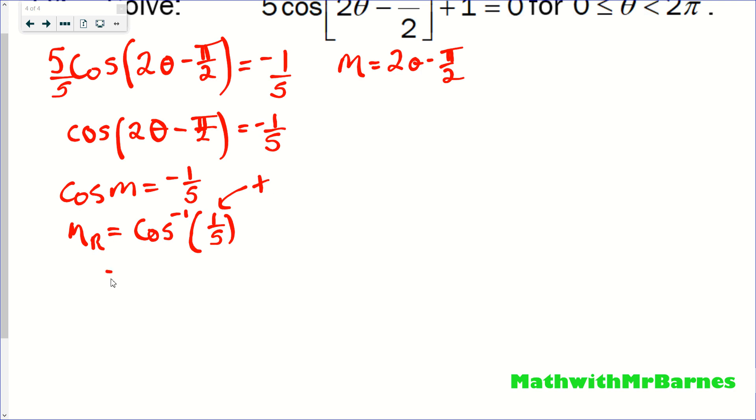So this is not going to give us an exact value of radians with pi in it. It's going to give us something, some decimal, which is fine. We'll work with it. So it gives us, I'm going to leave two decimal places, 1.37 radians.